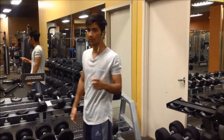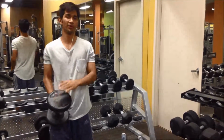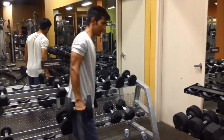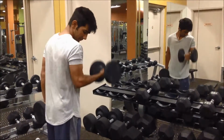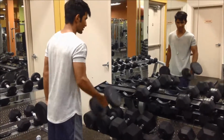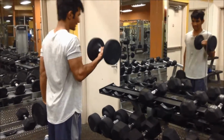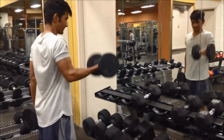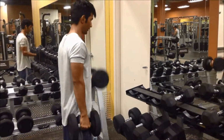What I usually start with is just one hand curl. You grab whatever weight you want, 30, 20, whatever is comfortable for you guys. You just grab with straight arms. What you guys wanna do is keep your elbows straight. Just keep going up and down. Keep the momentum at the same pace. Up, up. Do five for one hand and five for the other.